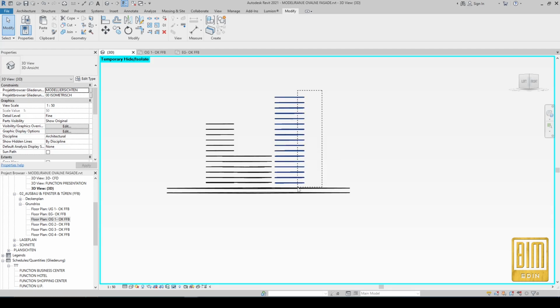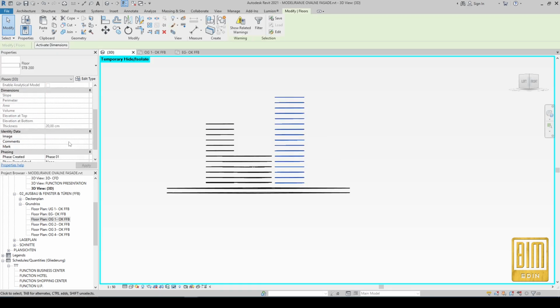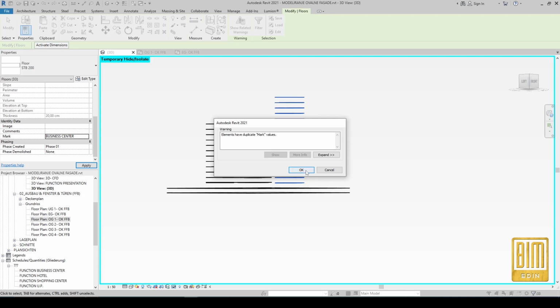It is faster and easier also. Now I'll select them, and I will add the mark. It will be business center. This I'm going to use on schedule.